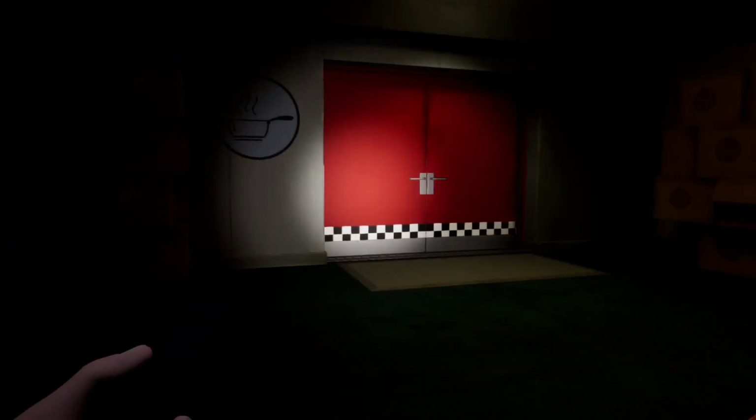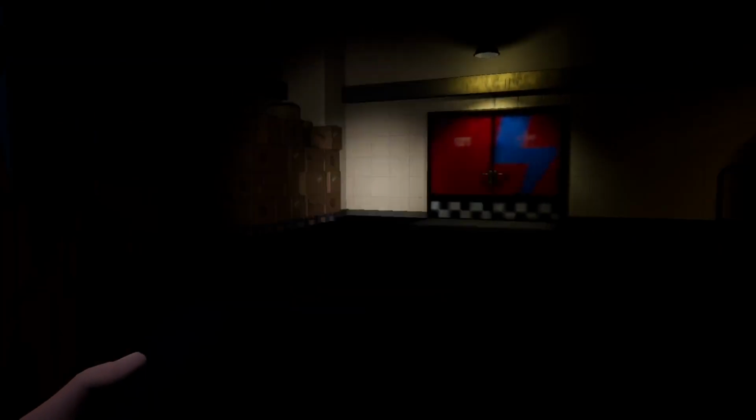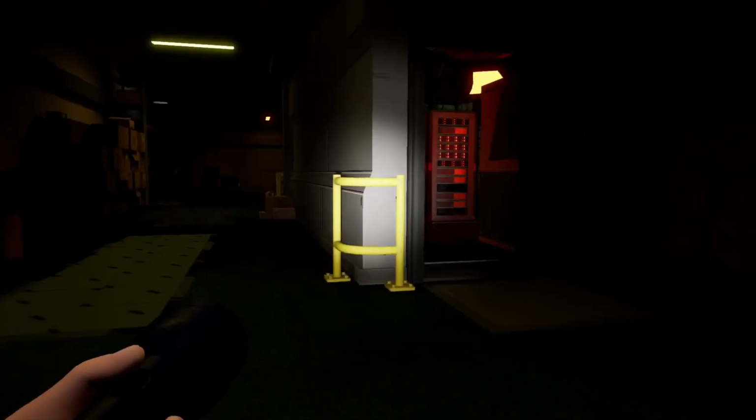So I need to find controls. I have no clue where the controls could be. And this is that place again, which I don't really think I should go in, considering Chica seems to be in there.